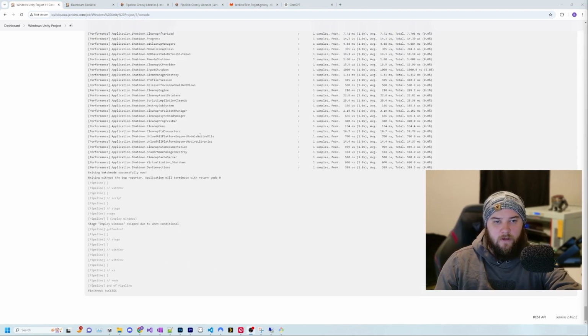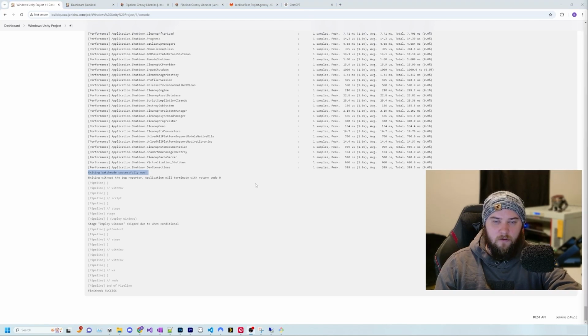And after waiting for about 4 minutes, it seems like everything has successfully built, which is great. And builds after this won't take 4 minutes, it just had to do an import on the Unity side, so that's why it takes a while the first time. Other builds after this will be a little bit faster.